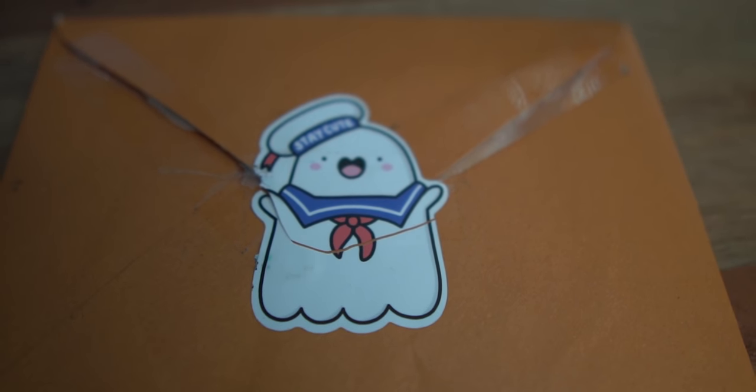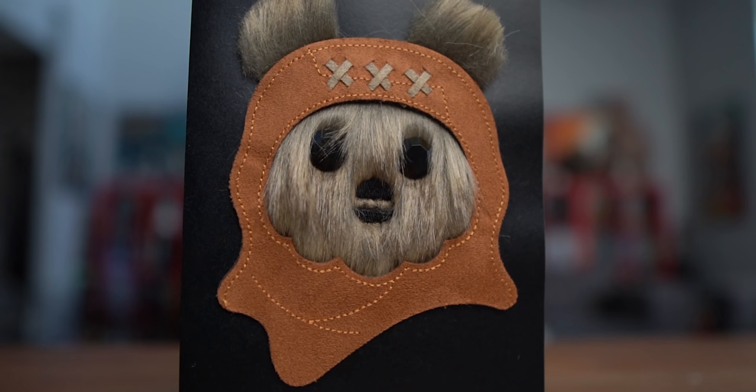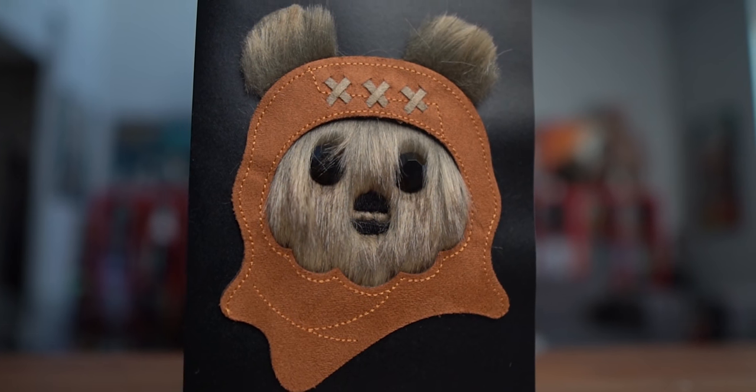This one has a cute Stay Puft Marshmallow sticker on it — I had to chop off the head to open it. Sorry. That's Wicked! 'Hi Peter and Kitra. It may not be anyone's birthday, but I had to send this card since Kitra loves Ewoks so much. Thanks for all the great videos. You're my favorite channel for all the things Disney. Hope to meet you sometime at Galaxy's Edge West. Love, Amy in New York City.' That's so cute that you thought of me — I've never seen this card before.